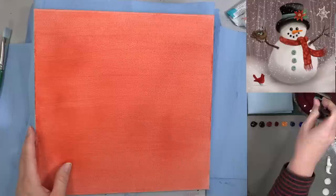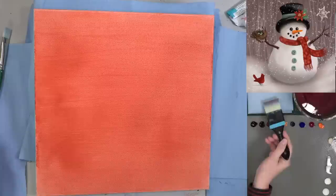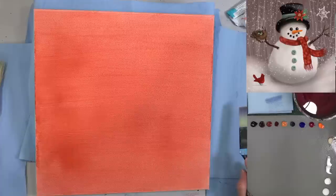But I like to have a lot of different brushes, but you don't have to have all the brushes that I'm using. Just use what you've got that's similar enough that gets you the similar techniques. There's only a few things where you absolutely have to have the same type of brush as I'm using, and that's usually the stippling type of thing. You need a stiffer bristle brush, but the rest of them you can get by with whatever you've got that's similar.